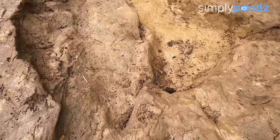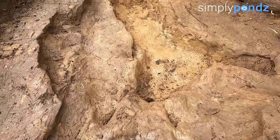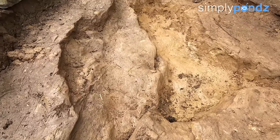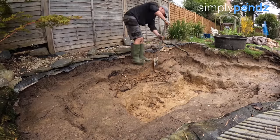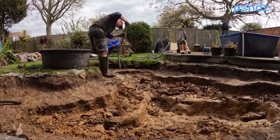Seems quite clayey, the ground. Don't know whether it's just from where it's been leaking after time, it's made its own weird little channel, I don't know, but we'll try and smooth that out a little bit, get some nice sharp edges all the way around.